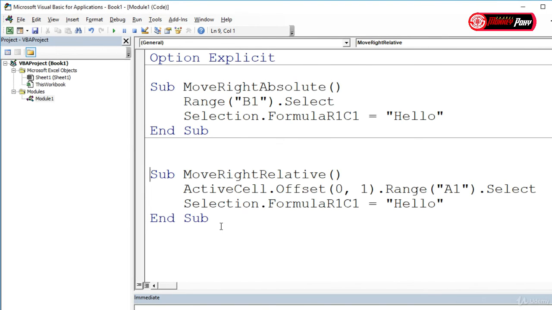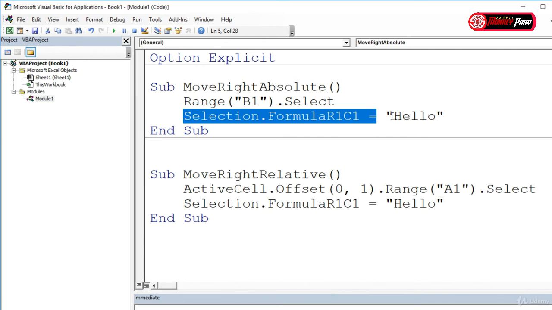So I know that some of this syntax is still going to be a bit unfamiliar, but hopefully you'll get the general gist of what's going on here. At the very top, we have our absolute macro, the one recorded with absolute references. And just as I mentioned earlier, notice that all of the cell references, the range references, are definite. They're absolute. They're fixed. The very first line of code here selects the range that encapsulates cell B1, right? A literal reference to B1.